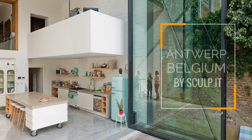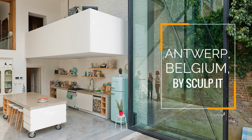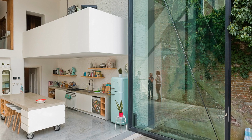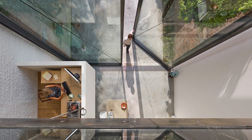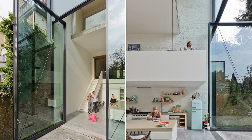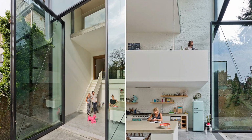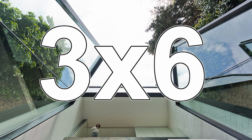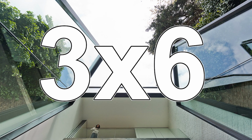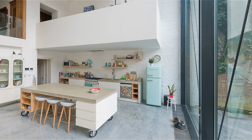This townhouse in Antwerp, Belgium by Sculpt IT is the real deal. It has a facade that maintains its historicity, an interior emphasizing space and light, and the world's largest pivoting window. That's right, 3 meters wide and 6 meters high. That's bigger than most people's entire living rooms. But let's focus on the kitchen, shall we?